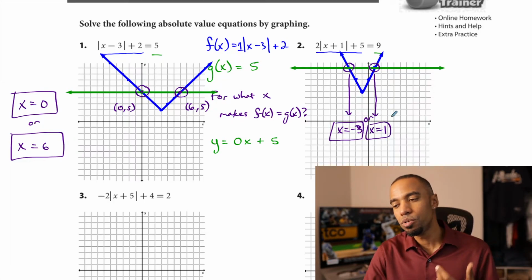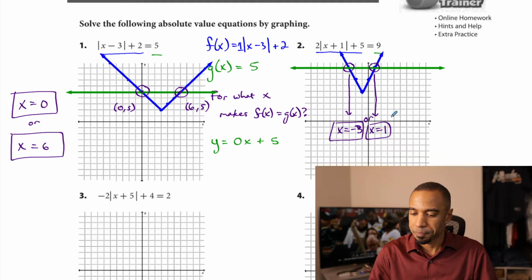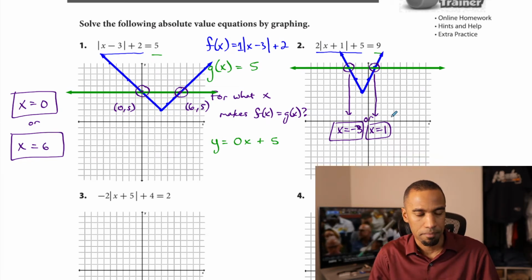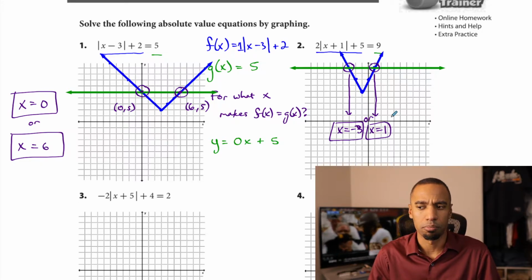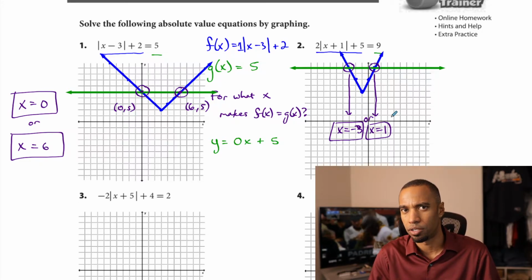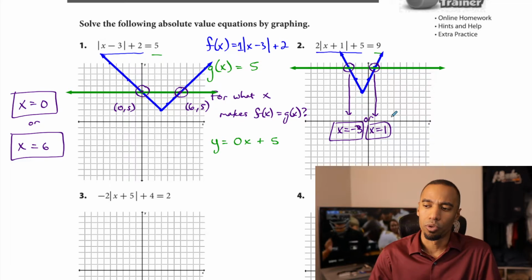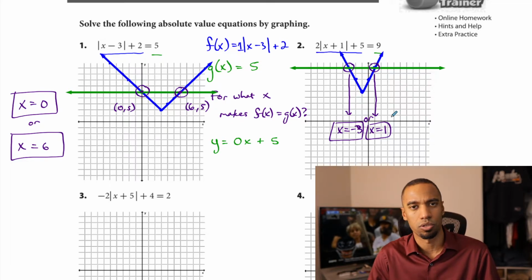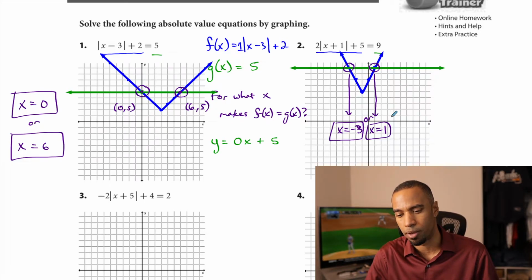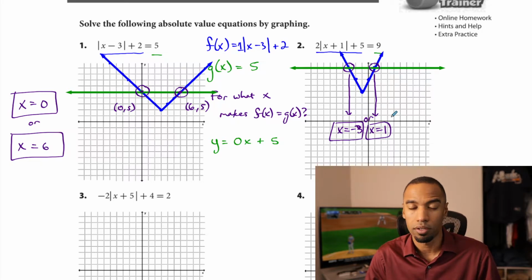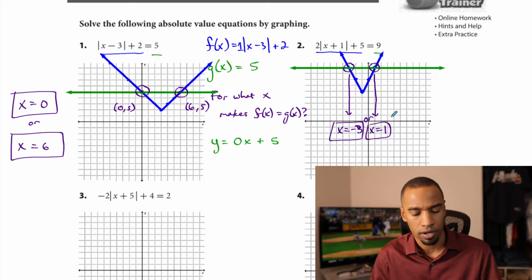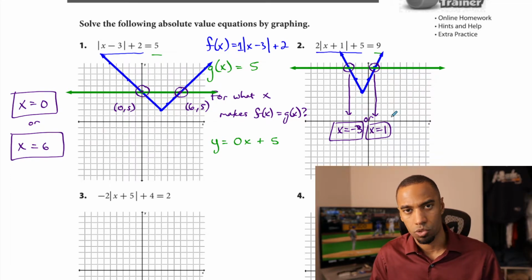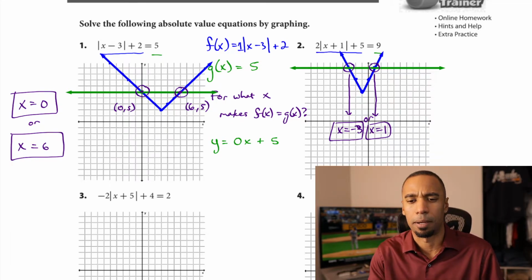Now, I do use the word or. You can't be both at the same time. If there were multiple x's in this thing, I couldn't plug in negative 3 on one part, 1 on the other part. You're either one or the other, and either one makes a solution. So I do stress that word or when I talk about it. And when we do inequality stuff in my next video with absolute value things, I do want you to take note regarding when I use or versus when I use and, things like that.